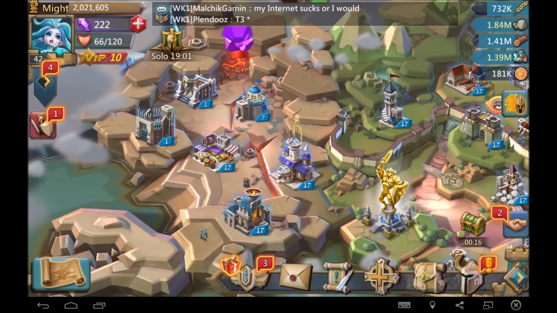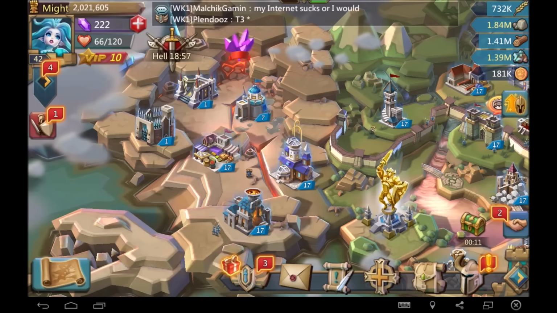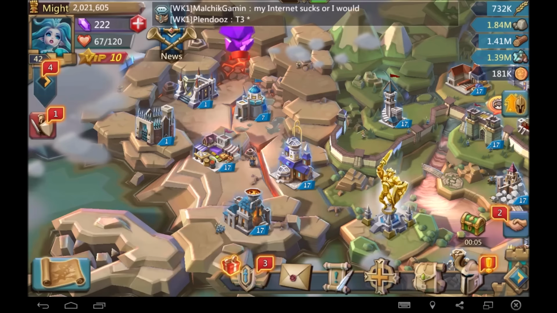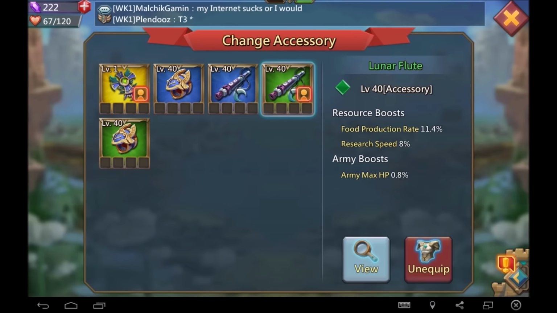Now that I have the higher percentage, let me go to my research right here to my academy, and then now I will research. Okay. And then click whatever research you're going to go do. And then you do this number right here. You click that off. I put on my sacred badge because I like the passive gain that I get from it. I get the ore production, the stone production, and the timber production permanently as long as this is equipped.